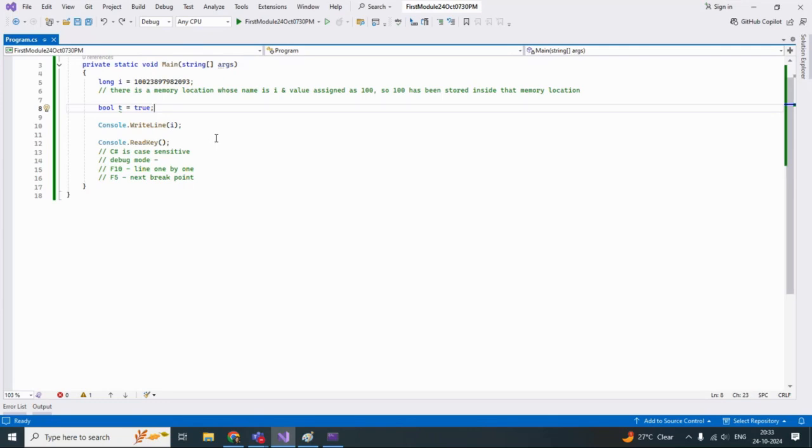In my opinion, after 17 to 20 classes we will go for the framework, depending on your pace, because I will give you exercises, I will show you my code, then we will discuss it, and if you get it, we will move forward. Otherwise I will give you another example so that you can understand it well.